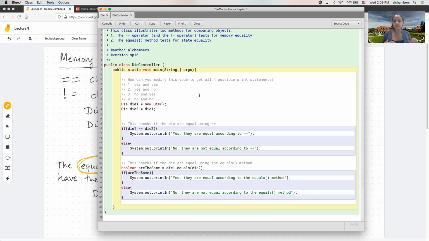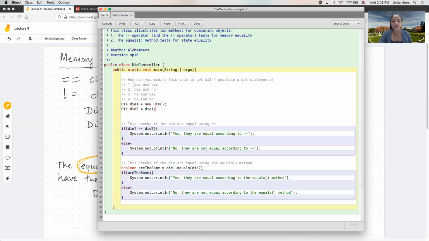I want you to pause this video. For each of the 4 possible outputs, which I'm showing here, write code, modify code. How can you trigger this program to print in each of these 4 different cases? Now let's just do the first one together, because we kind of already answered this one and there's not much there.